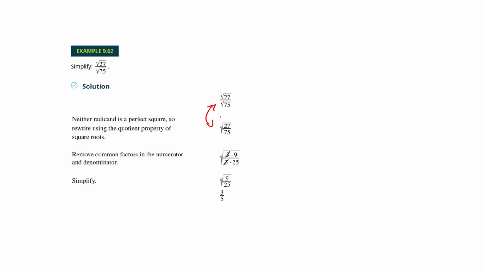Now, the reason this would be useful to switch over here is now if I have a fraction underneath that one radical sign, I can just simplify it. So they notice that there's a common term. They each have a factor of 3, so they just reduced it. Now, they brought it together in order to reduce it. Actually, I don't like the way they're going there. Let's take it back apart and make it the square root of 9 over the square root of 25. So we're going back and forth between that whenever it's to our advantage. And the reason it's to our advantage is because the square root of 9 we know, and the square root of 25 we know, and we're done.